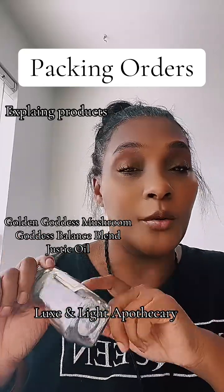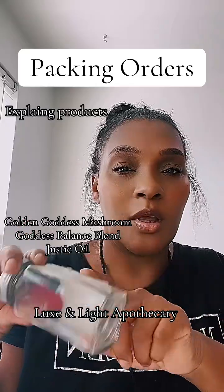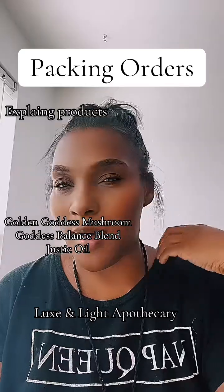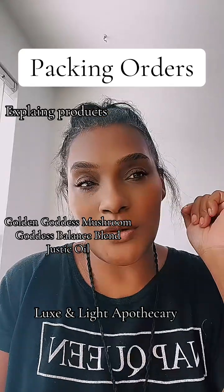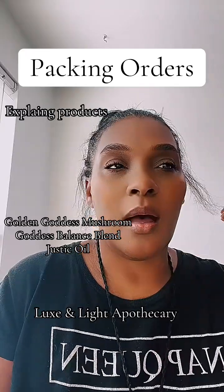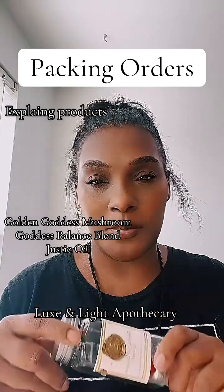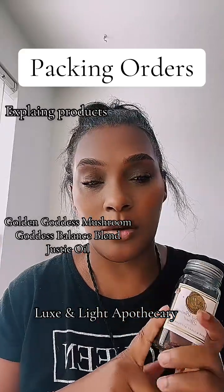These jars, we don't put them in here. We always put them here so you can transfer, but I also put rose petals in the jar, because rose is a master herb. So that's why, plus it's beautiful, it smells good, makes you feel good, all those great things. But as a master herb, it allows me to imprint the energy and the frequency of whatever is needed onto that herb. So by putting it in this bottle, this is for the Balance Blend, this is helping to raise the vibration for balancing your hormones.